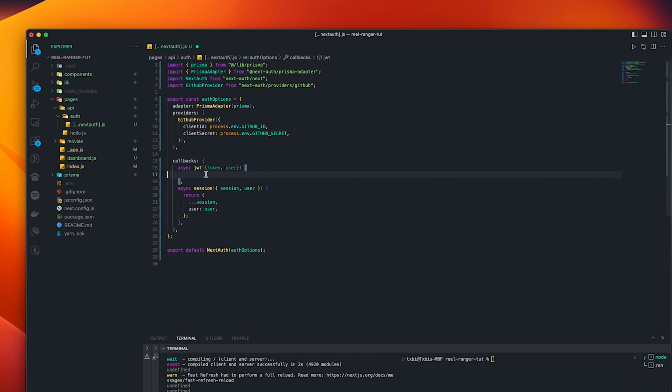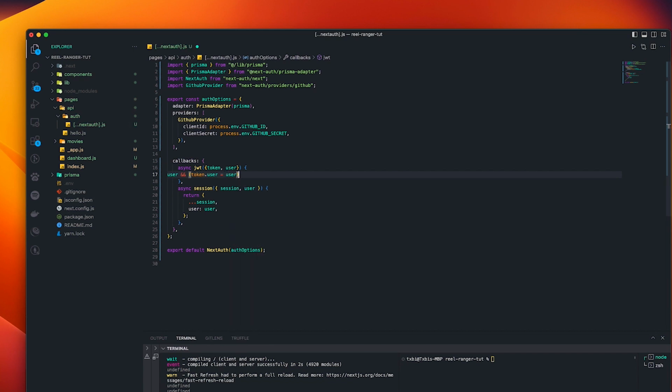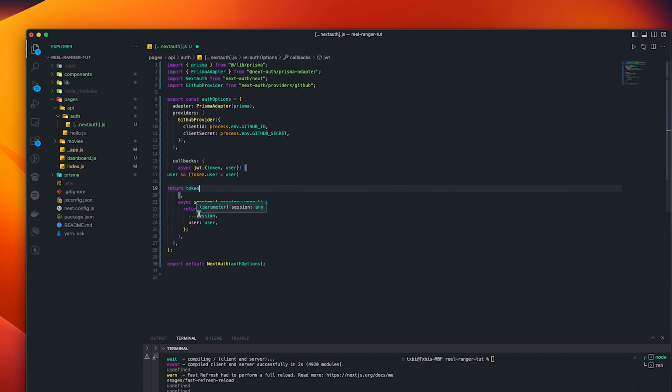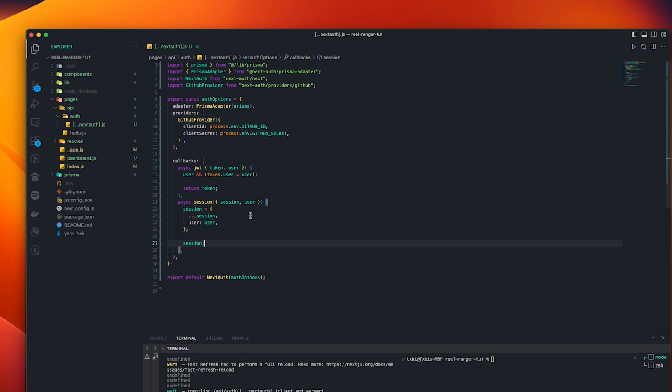In here, if there's a user, we set token.user to user, and then down here we return our token. Then right in here, we're going to say session is going to be equal to these objects, and down here we return session. So I'm going to explain what this is going to do.